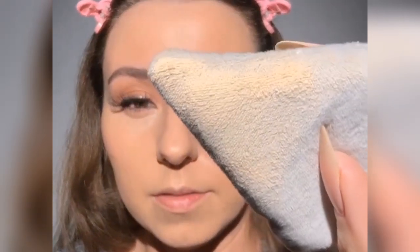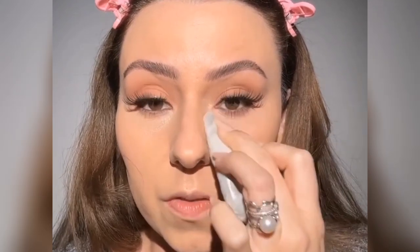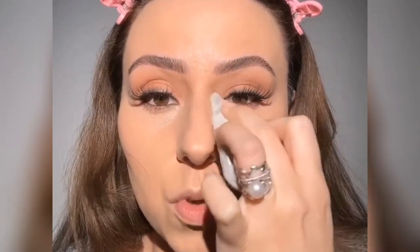I'm going to use the Maybelline powder. This is the Fit Me. And I'm going to even that out on the puff. I want y'all to see where it's at. See how there's no lumps in it? And then you'll see exactly where it is on the puff. And then we'll just go ahead and set the under eye. I wanted a little bit more coverage. So I feel like that concealer in this powder would be perfect. Yes, so smooth.